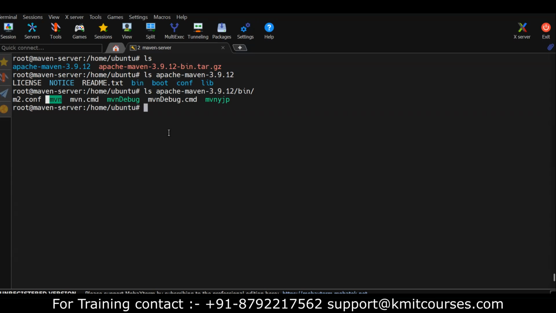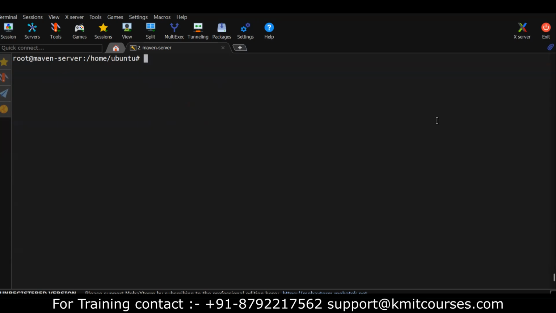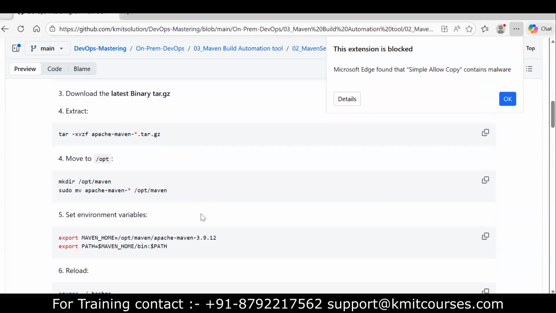So if I say echo and dollar PATH variable, here you can keep this particular file anywhere, right? Or you can add this path into this PATH variable. I will go a little bit different way. The concept is the same, but I will move this directory into the opt maven directory.